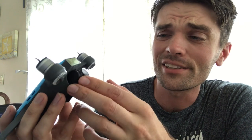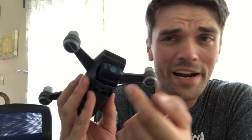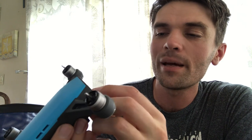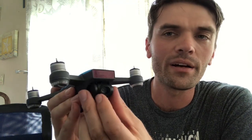The next thing you want to do is check your gimbal. I've gotten grass jammed up inside the gimbal where it can move — because I was going too fast, too low, and hit a small bump in the ground. If there's grass in it, it'll try to move and get stuck. So just pick out anything that may have gotten in there and gently move it around. If you've got a microfiber cloth, that'll work just fine.